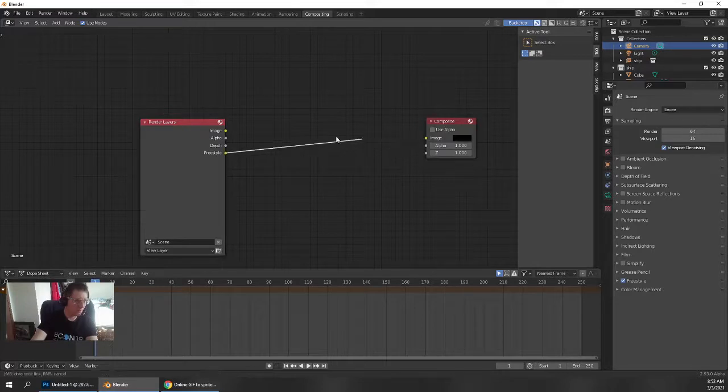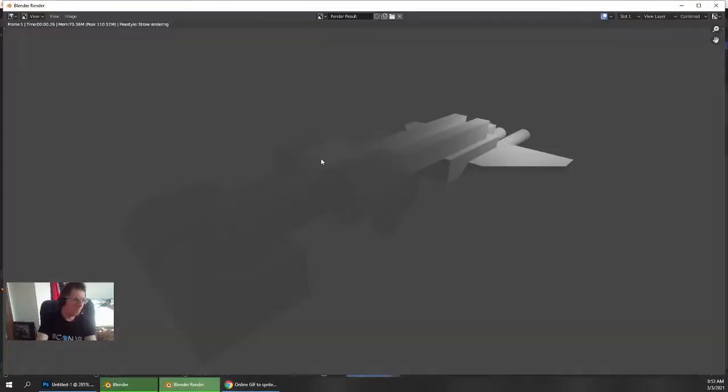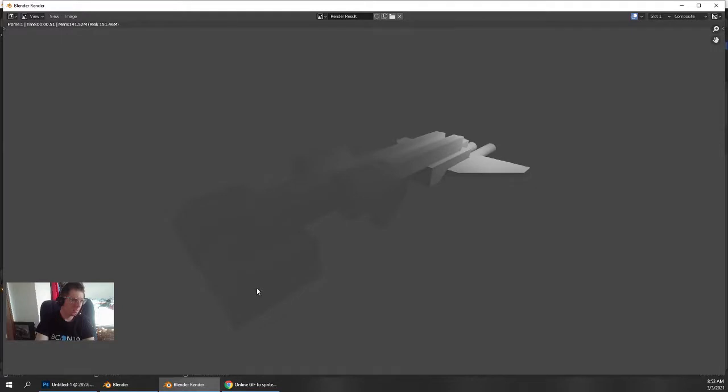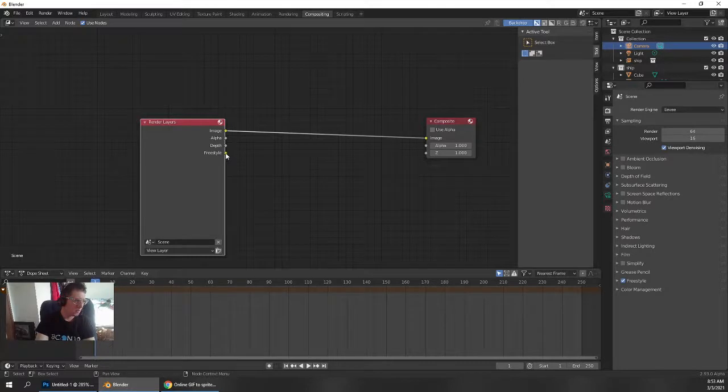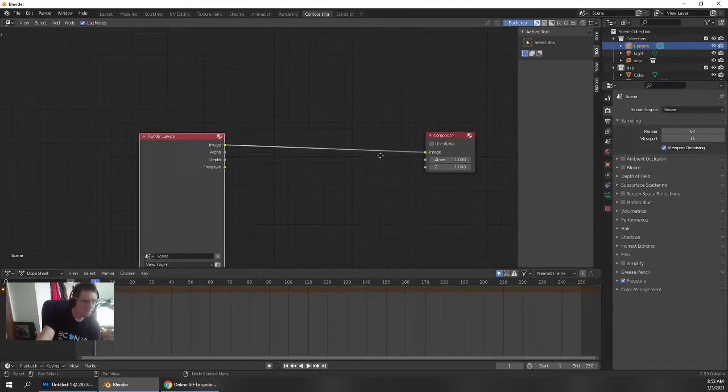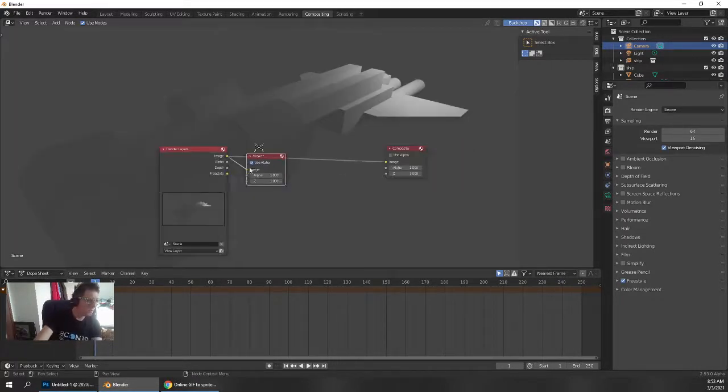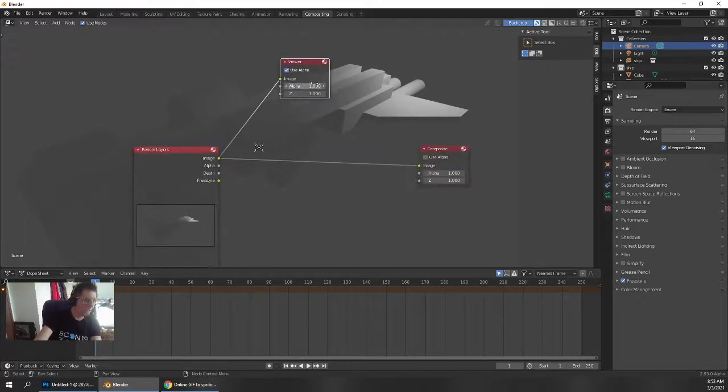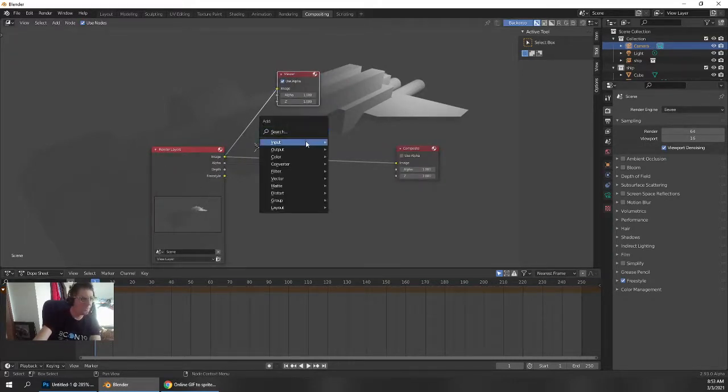Just to render this really fast so that you can see what happens: F12 to render. It's going to render a spaceship. In the render panel, I've turned on Compositing, Use Nodes, and I want to have this backdrop. That means if I Ctrl-click on that, or Ctrl-Shift-click on this, it'll add a viewer node so that I can see this. You can also find this by going to Output, Viewer, and manually connecting to that.